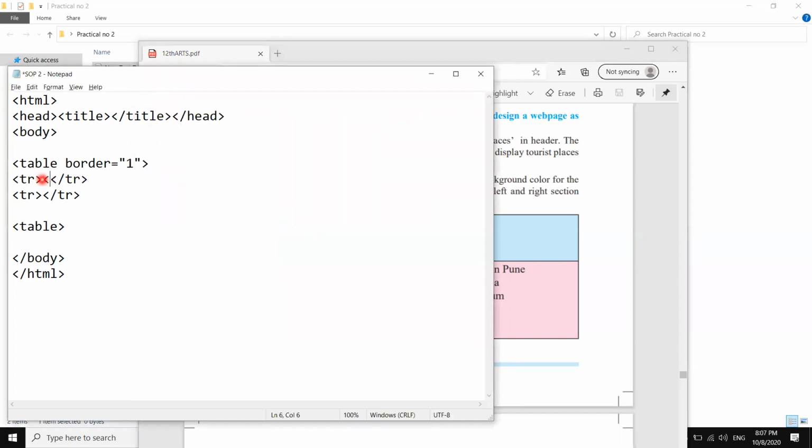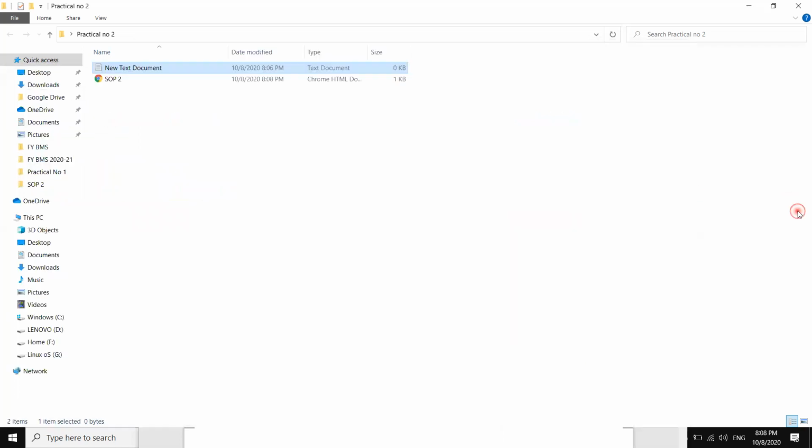So I can write here initially as a TD and opening and closing of the TD. Then there is one more TD I will write and closing of the TD. Reason is that if you notice, check here. I will write initially here as a 1. This is just for understanding purpose, so you will not make a mistake. I will just copy this part and put it here between the tr tag. So 1 is written there, and if you notice the output, this file you can delete it from the background. I will keep this page open.